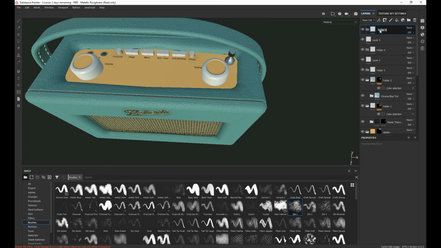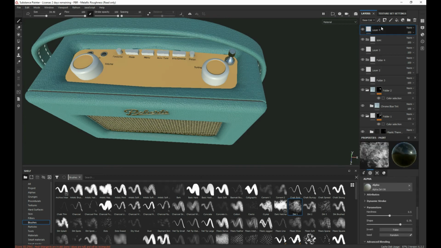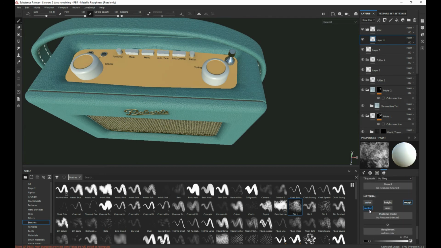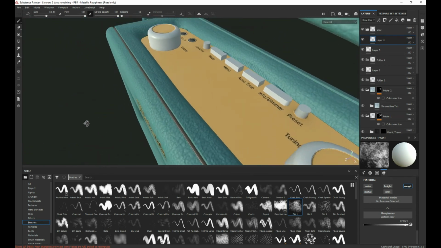in here, and then on the specular, if I just click on there, it'll say create a new paint layer. Yes, please. Stick it into my specular. Because what I want to do is come down here and say, I don't want this to affect any color or any metallic or normal or height or anything. I just want it to affect my roughness. So then I'll make it quite high on the roughness scale, and then just come in and paint that in there.